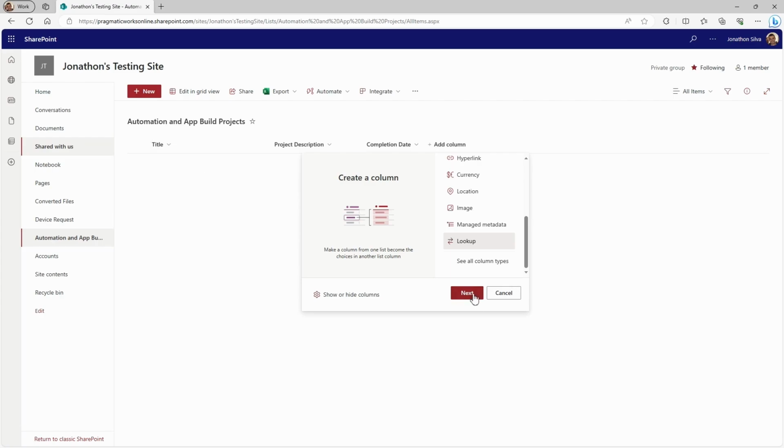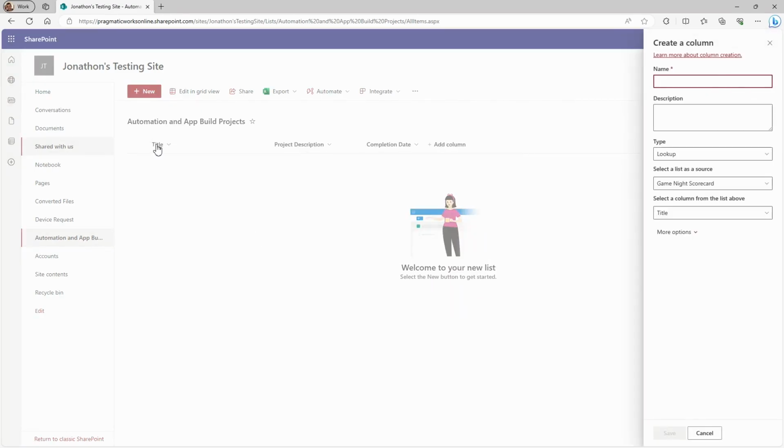Keep in mind that anytime we are working with SharePoint and looking at that primary column, that very first one, it will always be called title, no matter if we change the display name. So keep in mind that it will always be referenced like that if you ever want to point to it, here in SharePoint, Power Apps, Power Automate, whatever you see there. So I'm going to point to mine again, and I'm going to use this title column, right there.